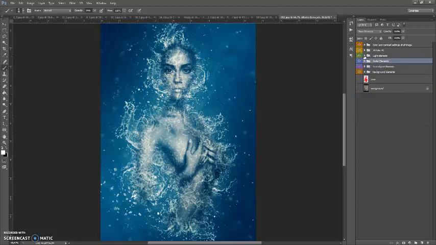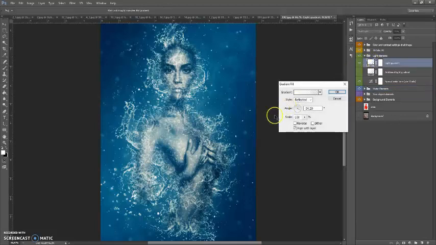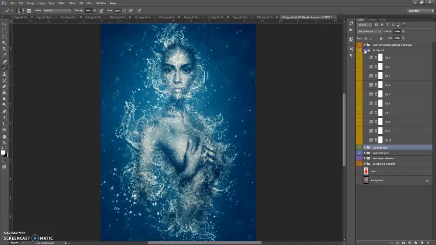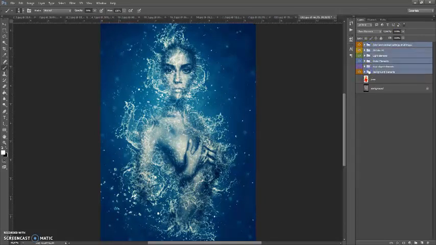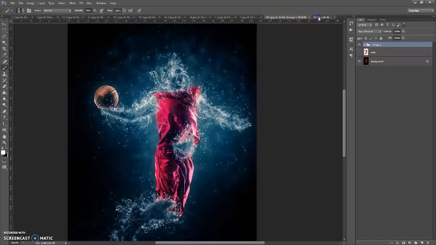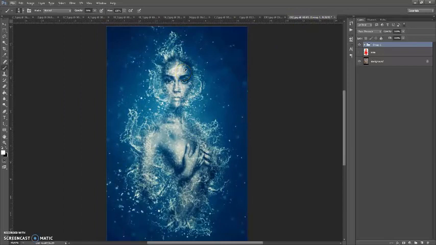Then go to Light Elements folder and change the style of gradient light. Move this light to face and change the opacity of this light. You can add one of ten color effects. Okay, here is result. So it's ready. Now we need just save. Thanks for watching and good luck.